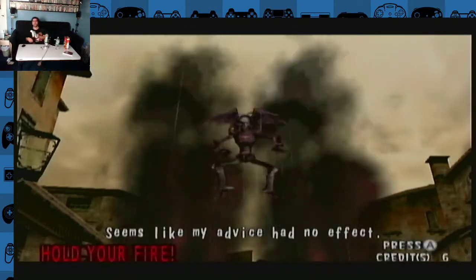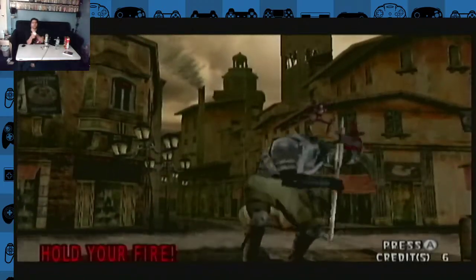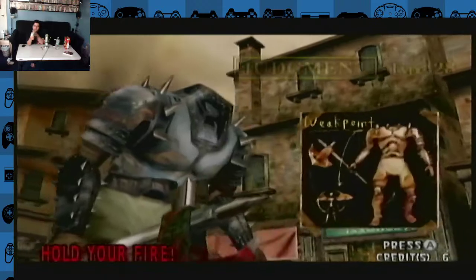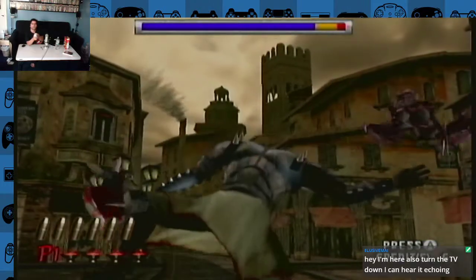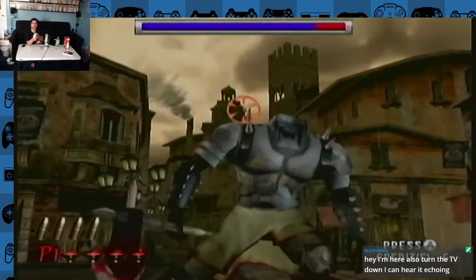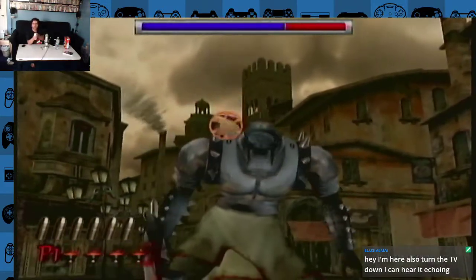Seems like my advice had no effect. Suffer like G did. Ah, oh, the writing in this game is fantastic. The reason I use Judgment for the boss picture is because this is going to be the boss we're probably going to see the most, other than, like, the Emperor.